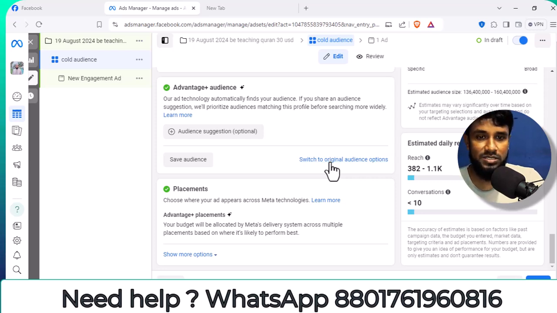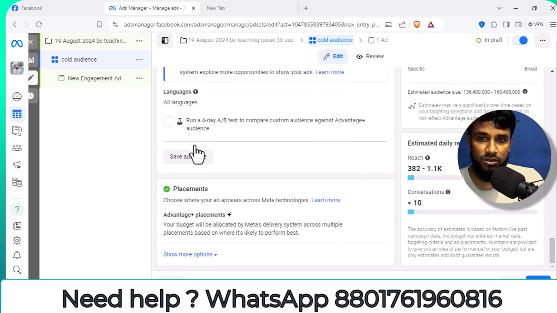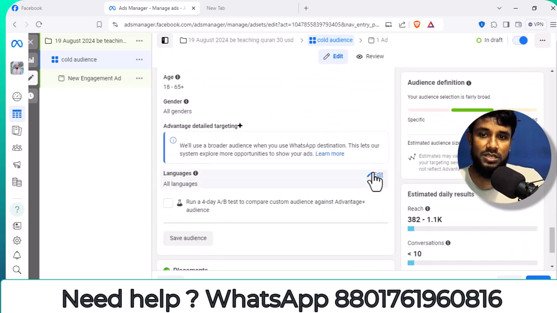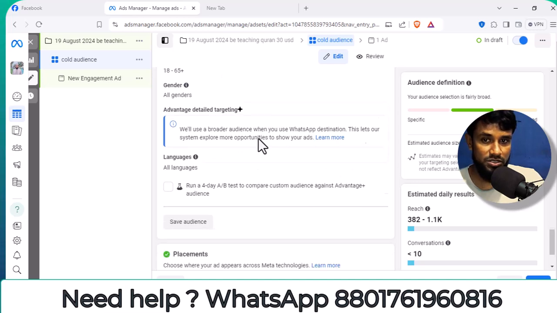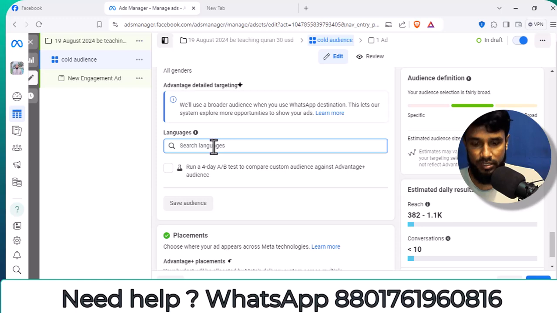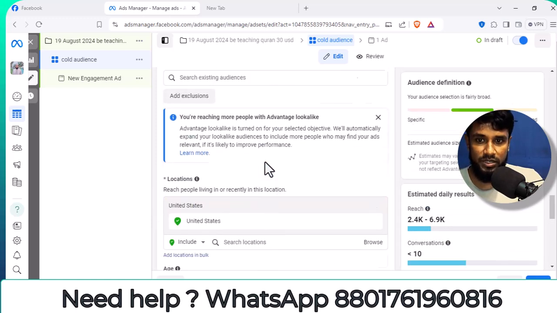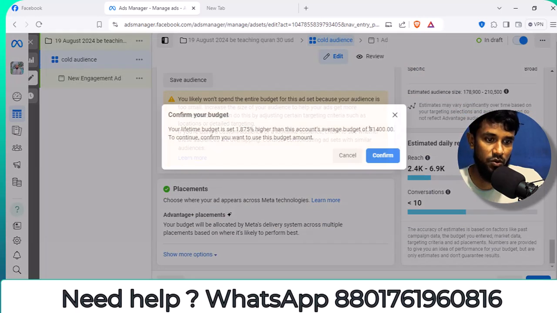Here you can see the detailed targeting option, where you can target your location and language. I will use only the Bengali language. Our targeting is almost done, so we go to the next option.